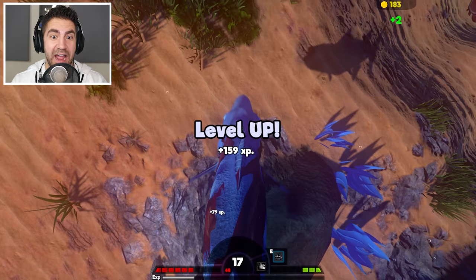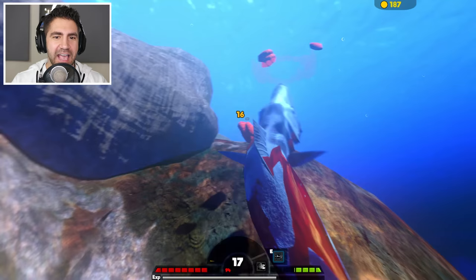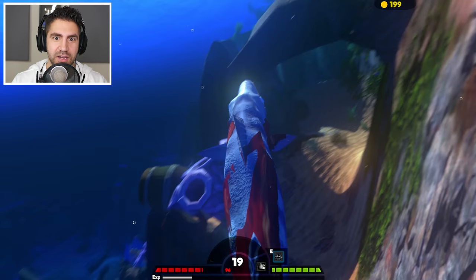Okay, let's take out this draith. Dude, if you can get them by the tail, they can't even hit you. We did it without even getting hit. That's how you gotta do it. You can't go head on. Okay, dude, we're almost at level 20. This is good. Just don't get eaten alive.